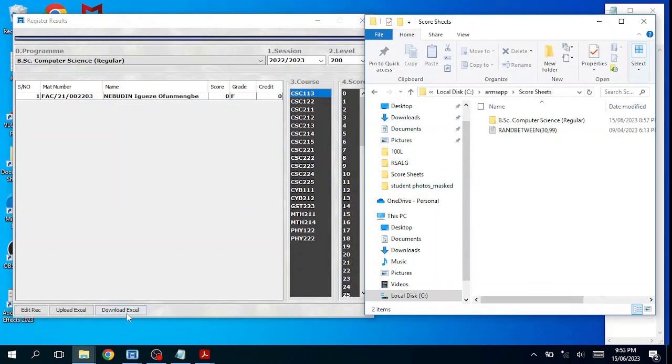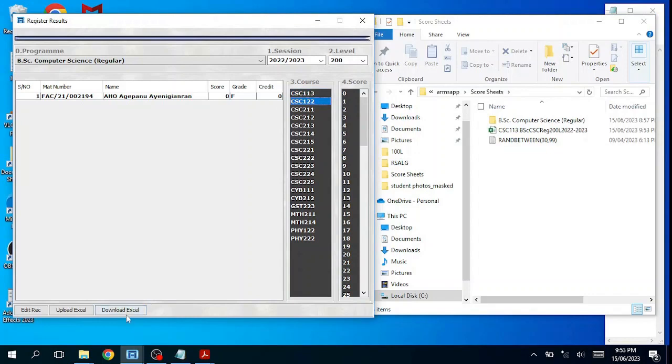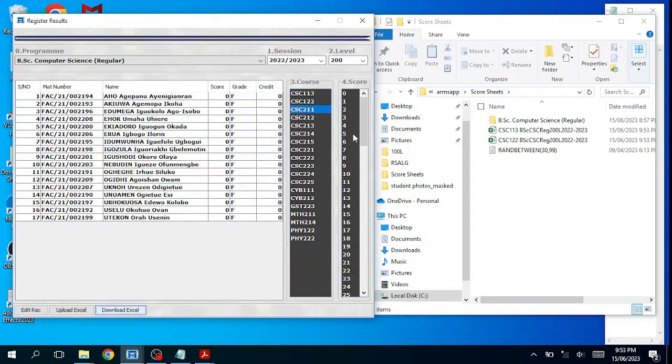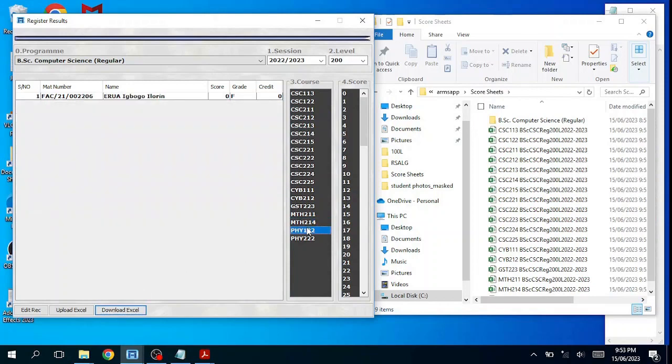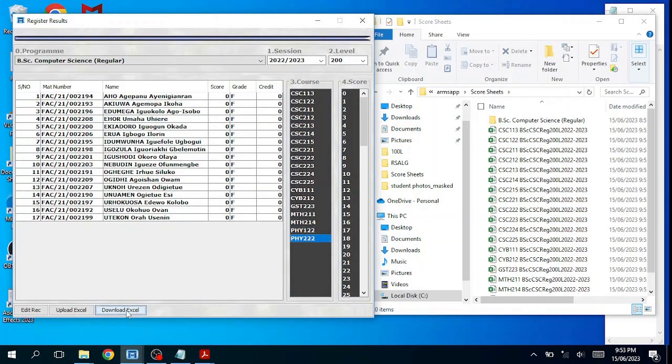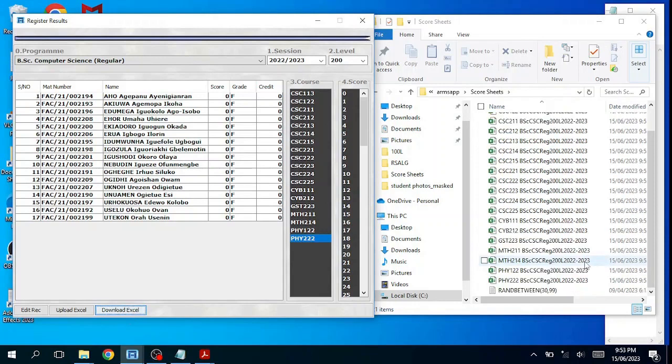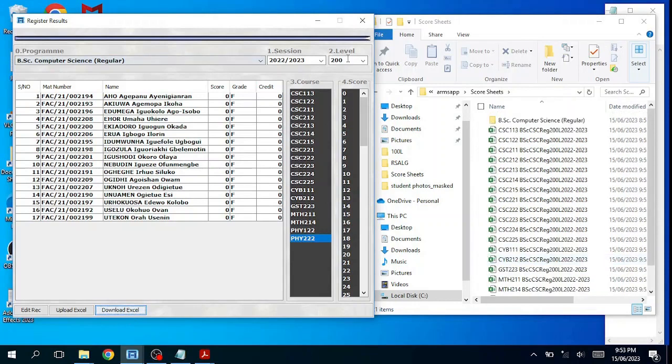So I click on this and I say download Excel. Alright, so all our Excel sheets for 200 level 2022-2023 session have been downloaded.